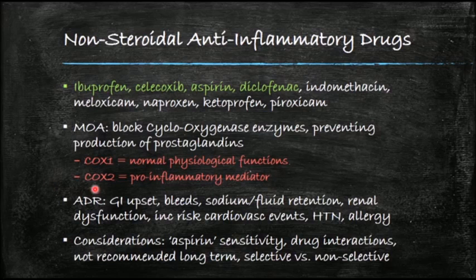The biggest side effects are GI upset and ulceration, especially in conjunction with things like smoking and alcohol. Bleeding. So these drugs can thin the blood in a sense, and so bleeding's a bit of a problem. They're not good in people with hypertension because they can cause sodium and fluid retention, therefore increasing your intravascular volume and increasing the amount that your heart has to do. So they can worsen things like heart failure. They can also cause renal dysfunction.